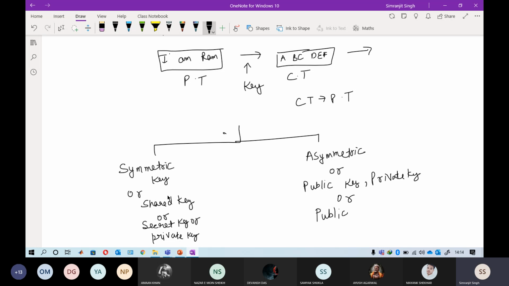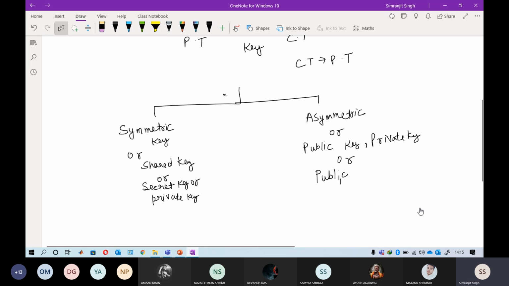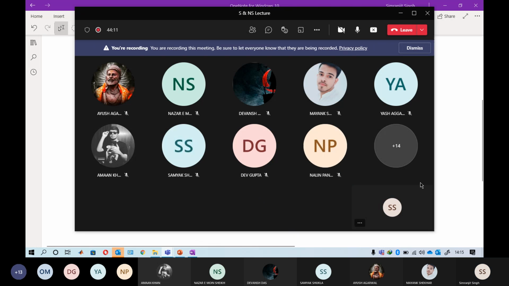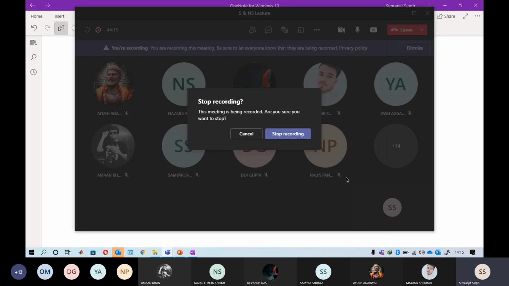So what actually it is, how it works, what is the mechanism of it, I will discuss in the next lecture. Don't worry. This is a little bit interesting topic because there will be some numericals and some problems that you can understand here. So just remember to attend the next one. Any doubt till now? Okay. Go ahead. You can move on to the next lecture.